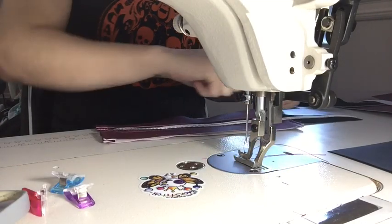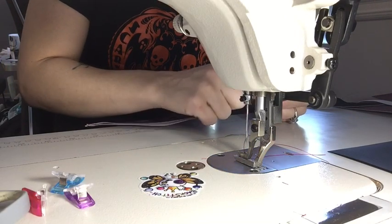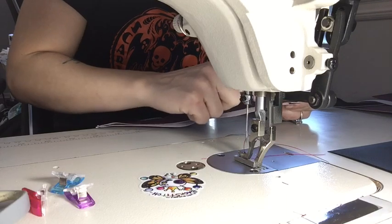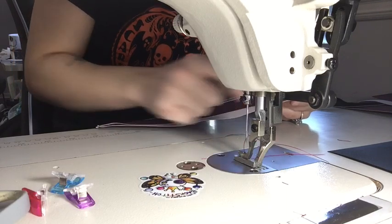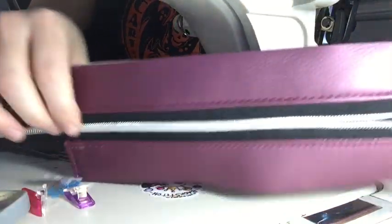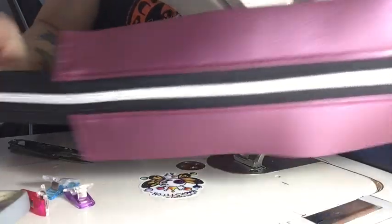I did not backstitch at the beginning or end on this one because we'll sew the raw edges onto the bag, so they don't really need it. Anyways, here is your finished zipper holder.